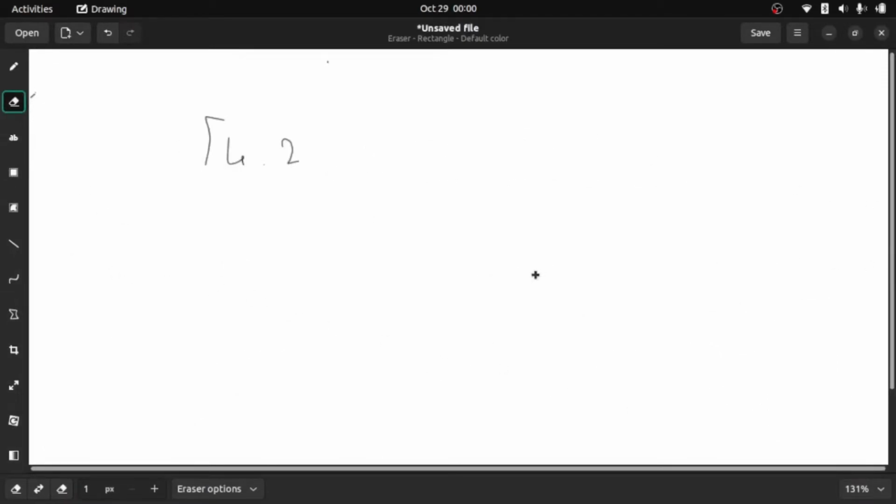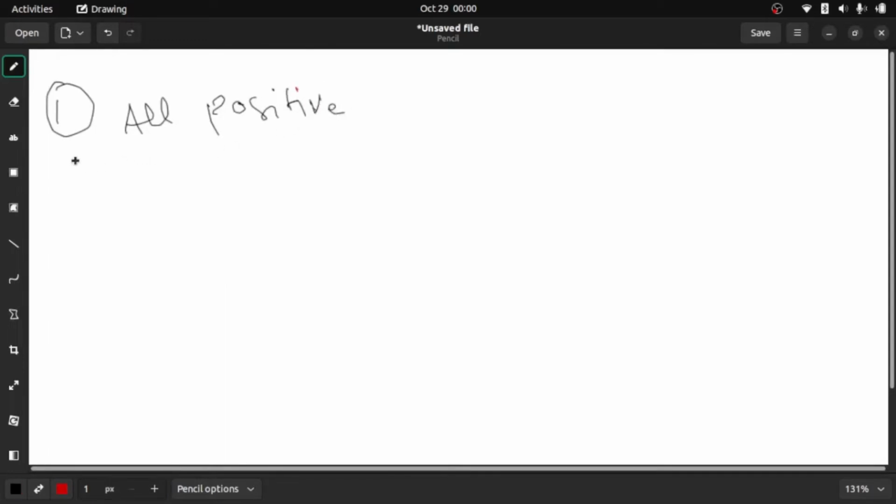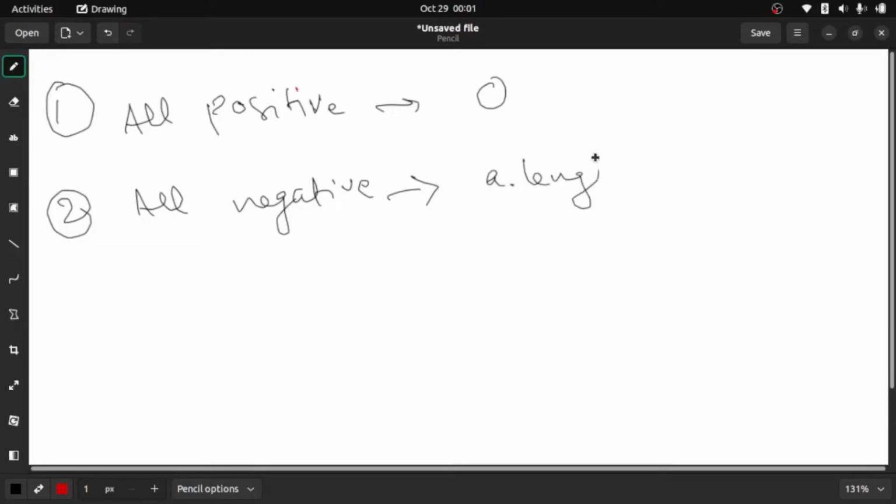The first one is all positive values, and the second one is all negative values. In the all positive case, we will have zero negative elements in our array. In the all negative case, the whole array is going to be negative, that is a dot length. So we need to take care of this as well.